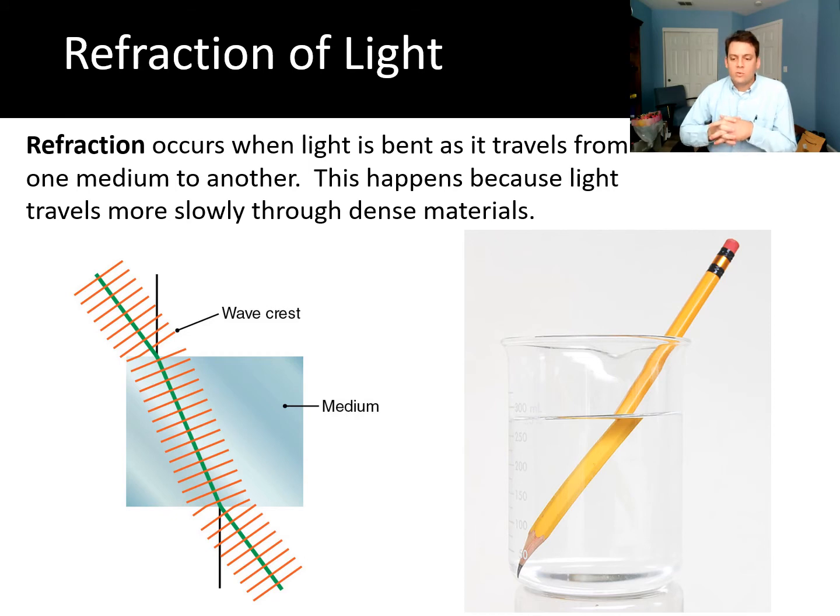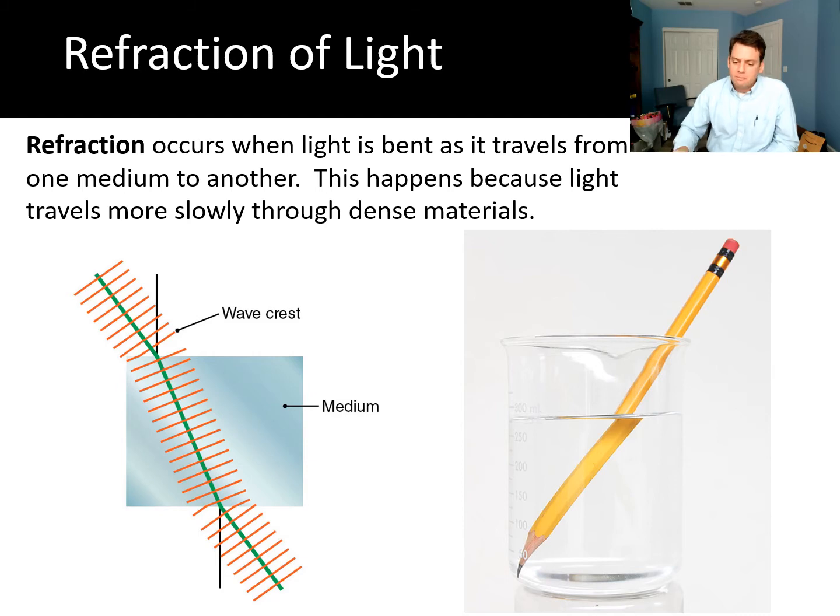We very often will refer to materials as media. Medium is the singular, media is the plural. So when a wave moves from one medium to another, it will bend. How much it will bend depends upon the speed of the wave in those 2 different materials. If this were a physics class, we would spend some time on the details. There's a mathematical equation known as Snell's law, which relates the angle of incidence to the angle of refraction, and you can actually calculate exactly how the waves will bend.